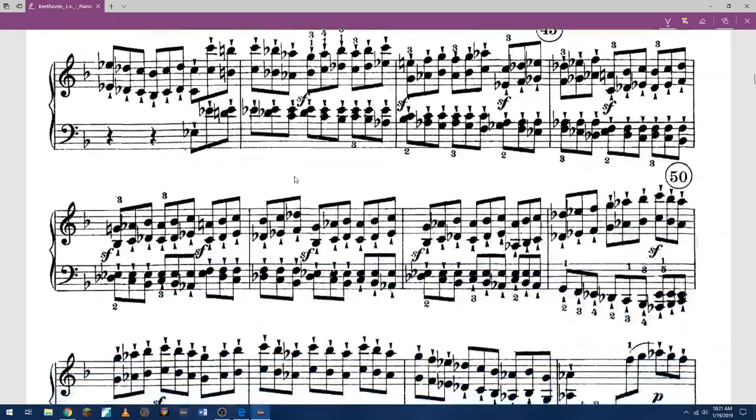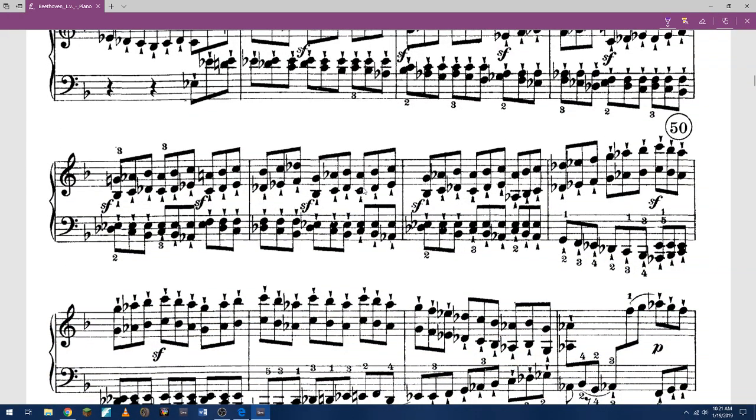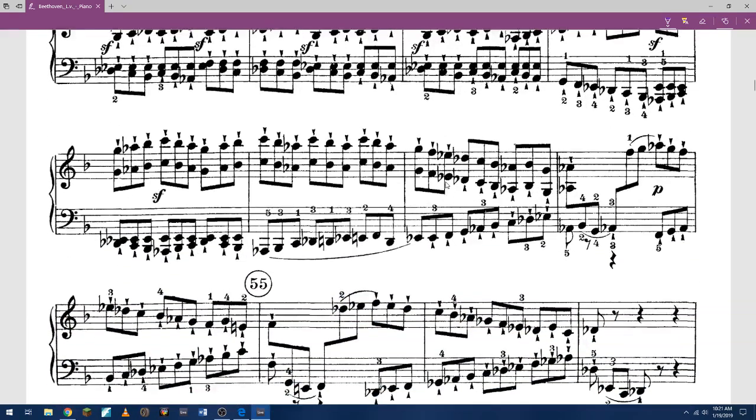So by the way, if this sounds a little bit familiar, this dot dot dot dot dot dot, you're thinking of the second movement of the Ninth Symphony, which may have been unconsciously inspired by this little bum bum bum bum bum bum. Perhaps.